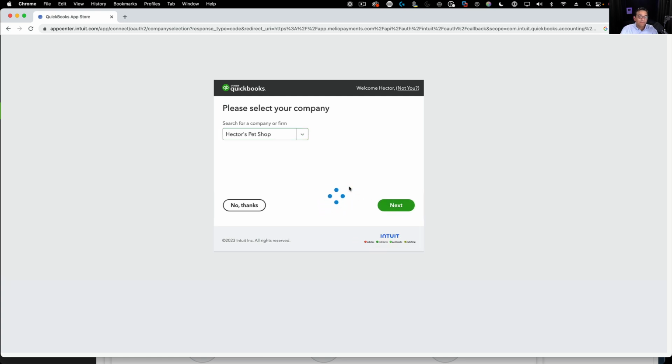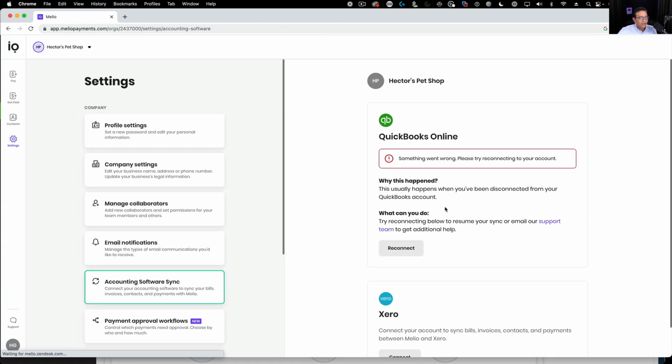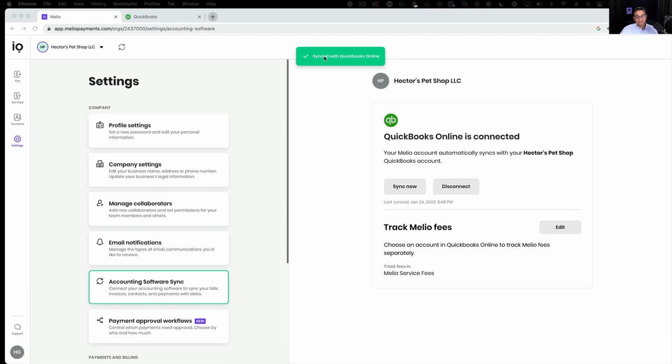So you do have to establish that connection, either you as the accountant or your client. When you invited your client, they also had the opportunity to connect their QuickBooks or their Xero. So it's either you or them doing that integration. I absolutely recommend that you do that because it's going to save you just tons of time.